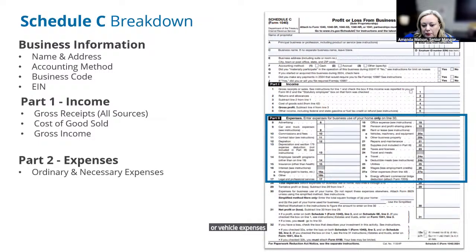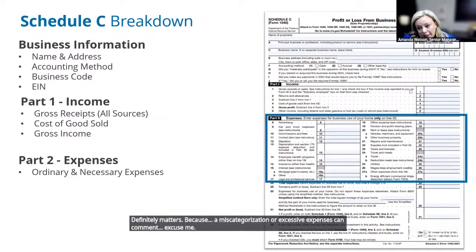Those are a little bit more complex, I think, in calculating what amounts can be deductible. But one thing that is really important is accurate classification of the expenses definitely matters, because a miscategorization or excessive expenses trigger audits or red flags with the IRS.